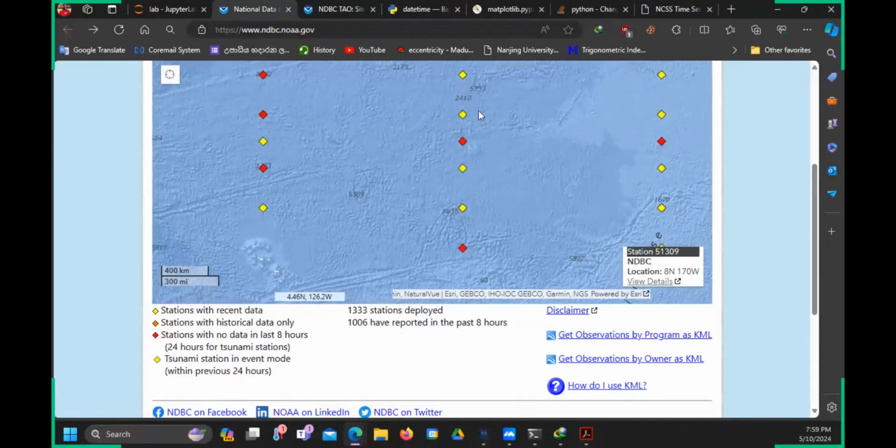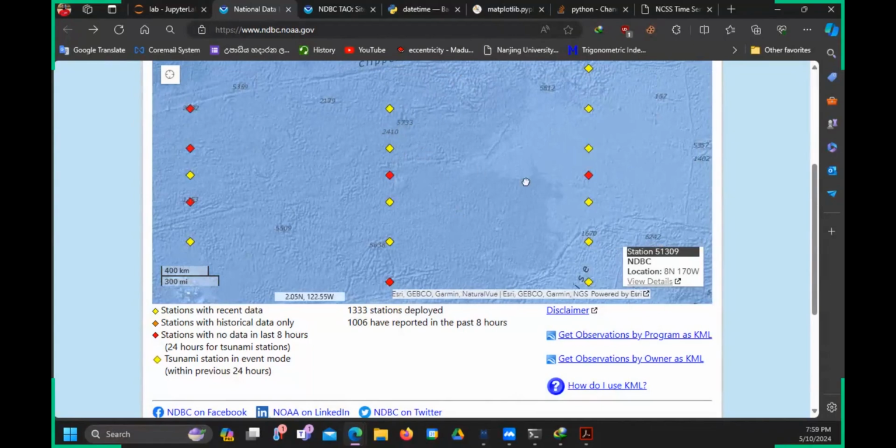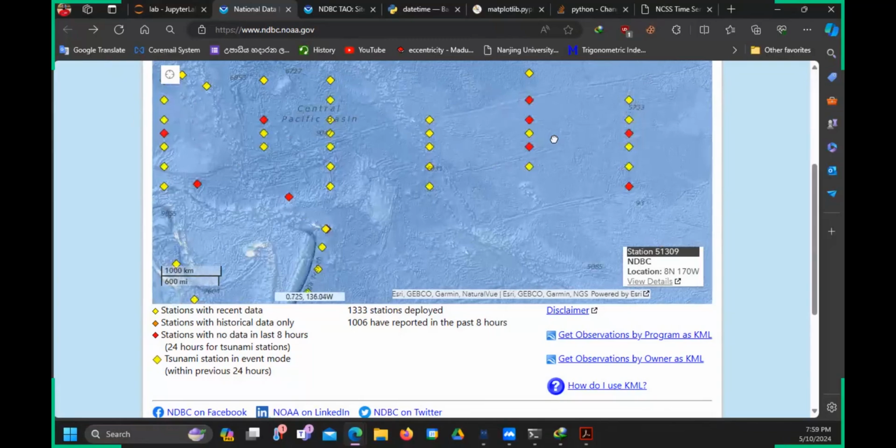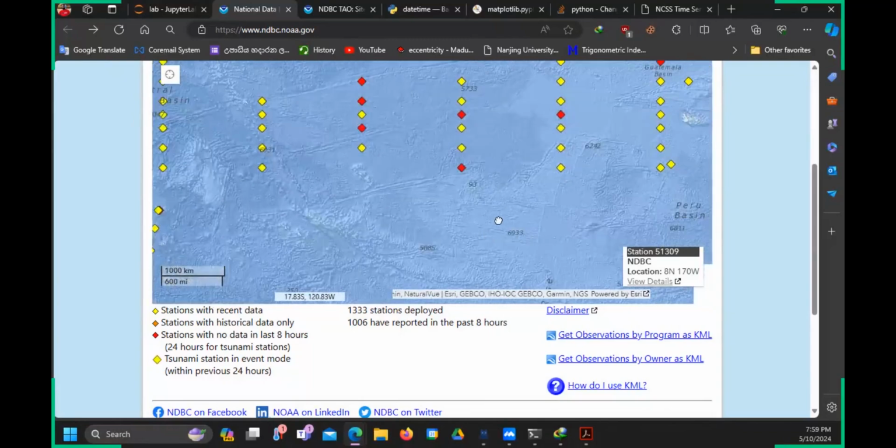So you can see some buoys are just still floating in the ocean, with no island or anything nearby.